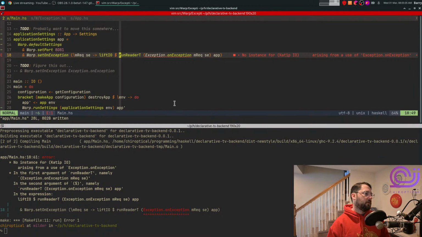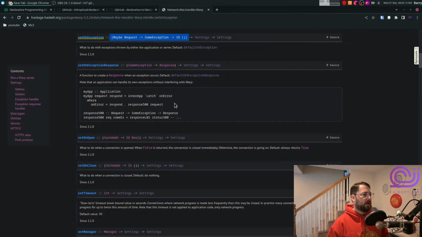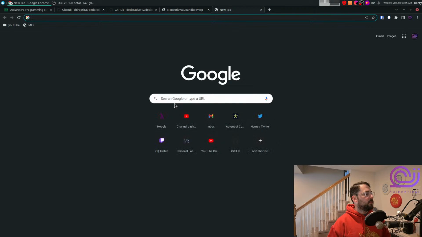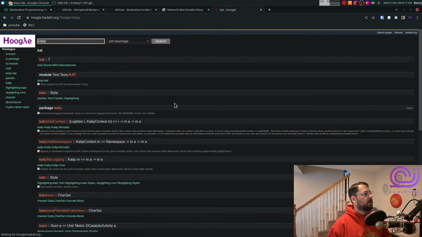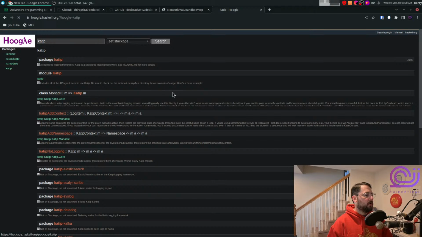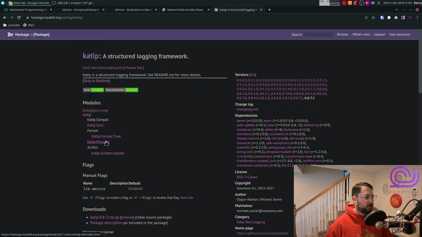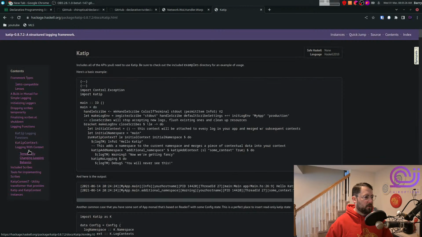Maybe there's a ktip thing we can use here. Google ktip. Because I have app m, I don't understand why this can't run.